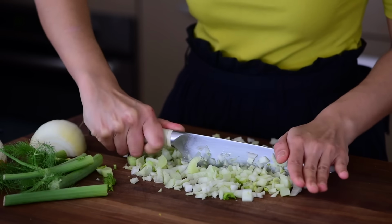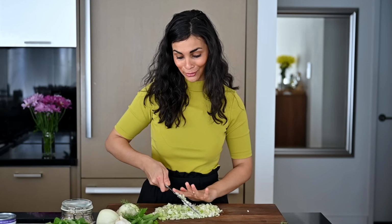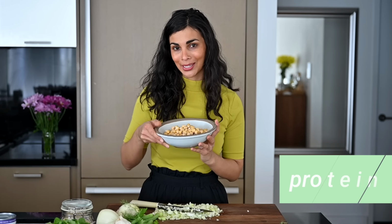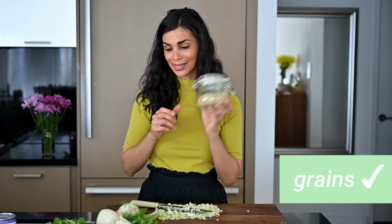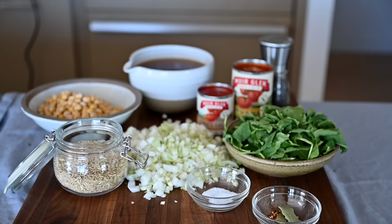If you're the kind of person that likes to eat a really traditionally balanced meal with a protein, starch, and veggie all in one meal, this is the recipe for you because we've got all of those things in one pot. We have some chickpeas that have been soaked overnight. These are dried chickpeas. We also have some brown rice, long grain brown rice. And then we have a variety of vegetables. We have fennel, we have onions, we have tomatoes, and we have some greens.